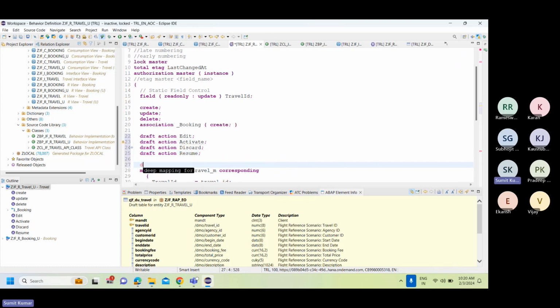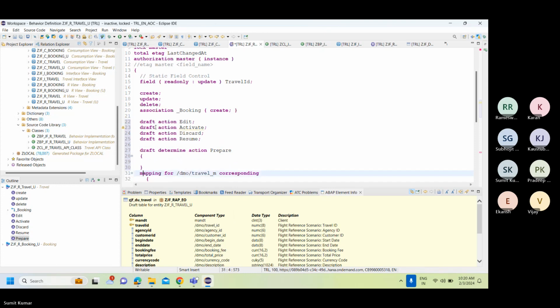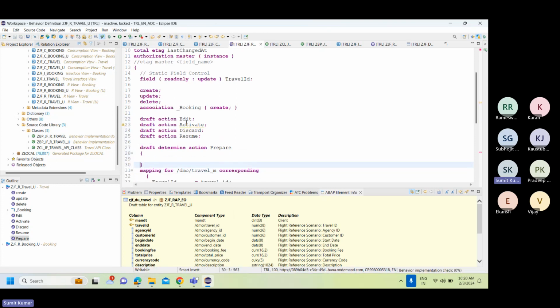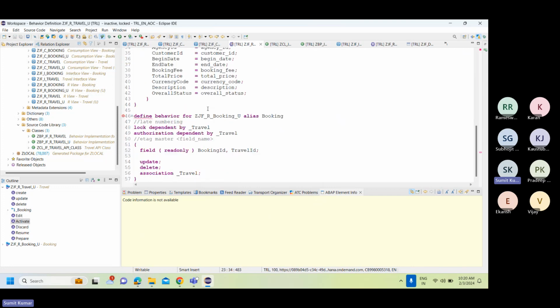And the prepare action is also something we have added. Draft determine action prepare. Okay, and maybe here also we were forced to add an optimize keyword for an optimized execution. Okay, this does not have any error.